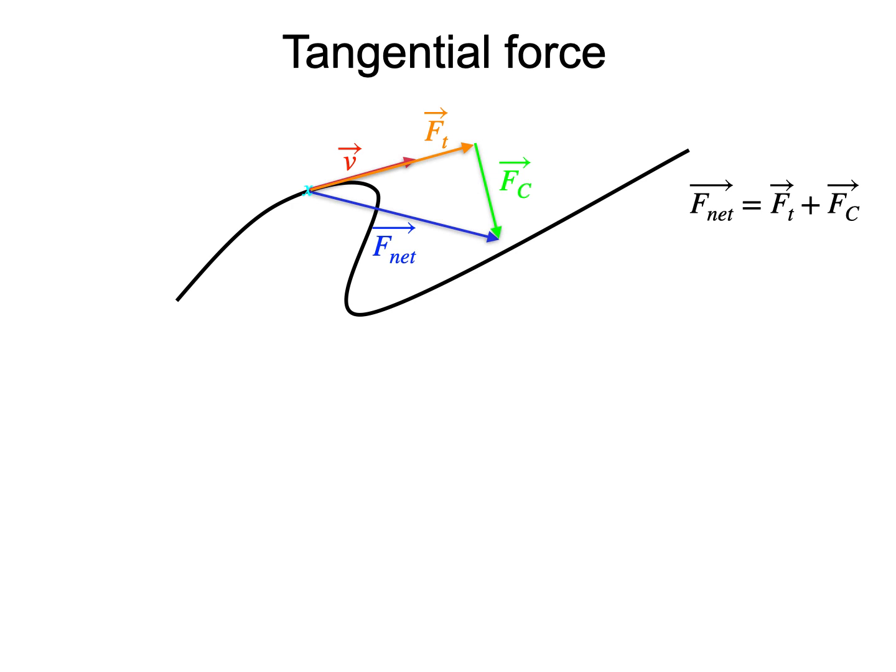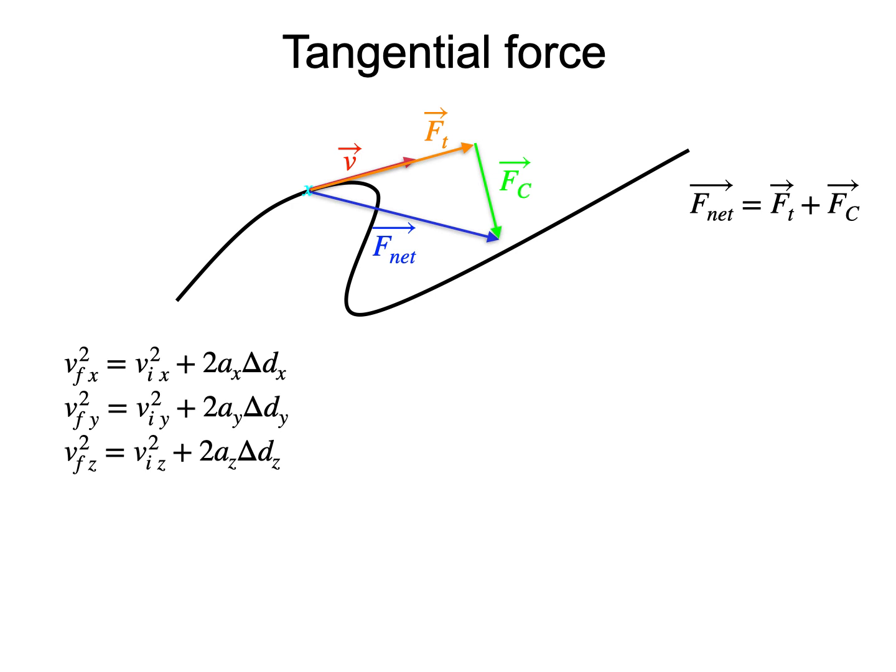Recall some of the kinematic equations valid for constant acceleration for a general set of 3-dimensional reference directions. If you add the 3 equations together, the sum of the squares of the components gives you the square of the magnitudes of the final and initial velocity vectors. This is valid for any choice of constant reference directions, so let us choose one set where the x reference direction is in the same direction as the velocity, i.e., in the same direction as the tiny displacement delta d.